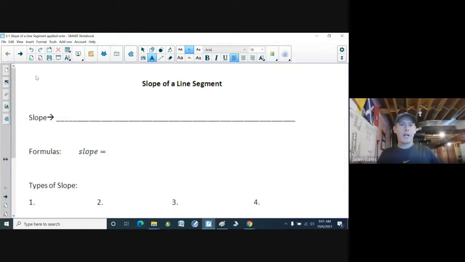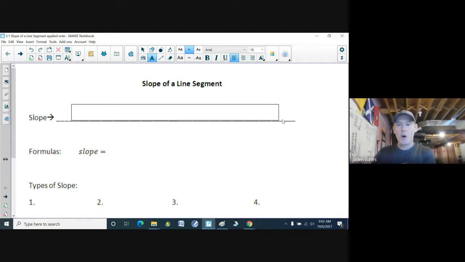All right, well, we're looking at a topic that hopefully you covered in grade 9, but again, I have no idea what you did in grade 9 math, but we're looking at the slope of a line segment. In our next class, I'm going to show you why we need the slope of a line segment. Now, to start off, again, I'm just going to go over this like you've never seen this before.